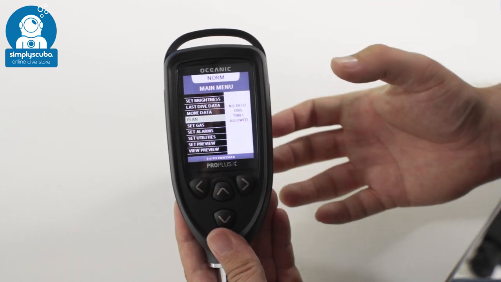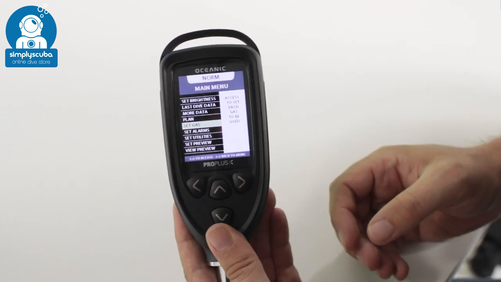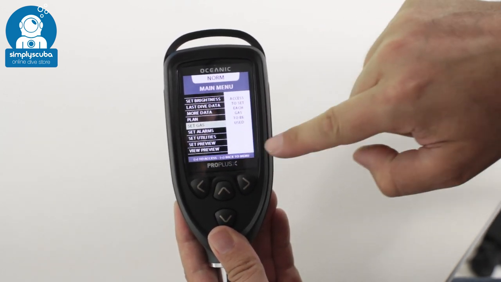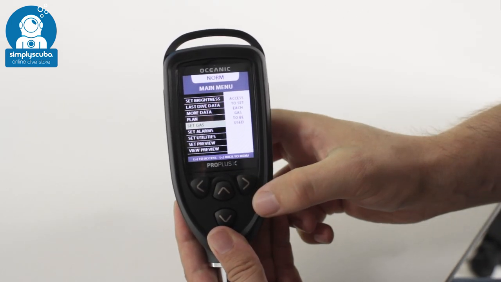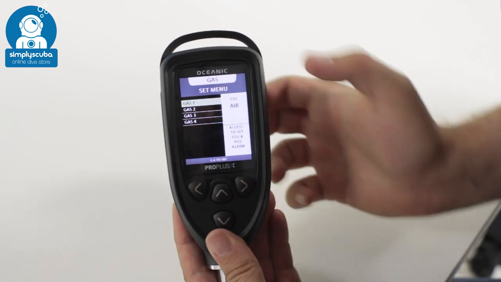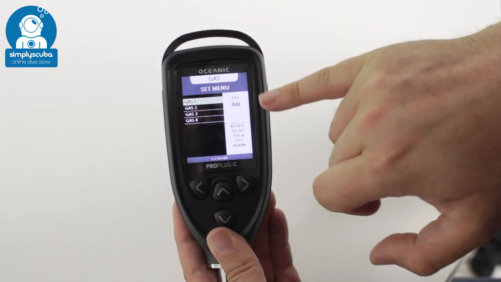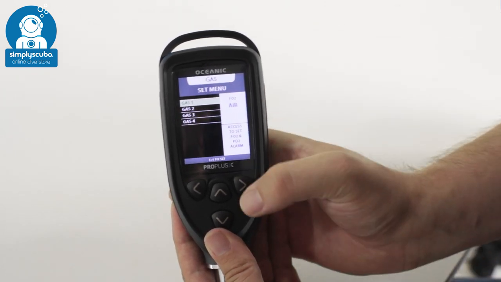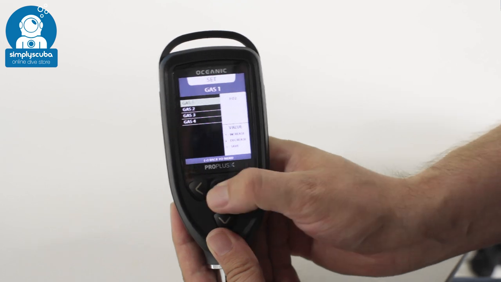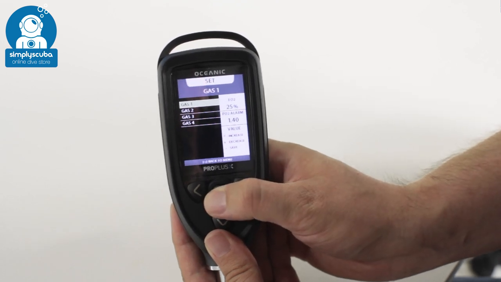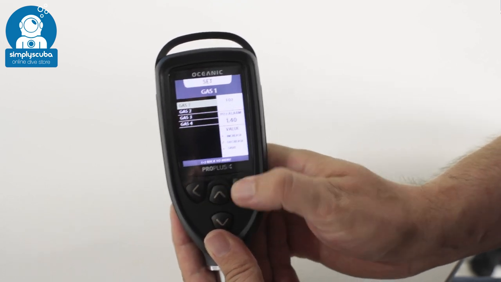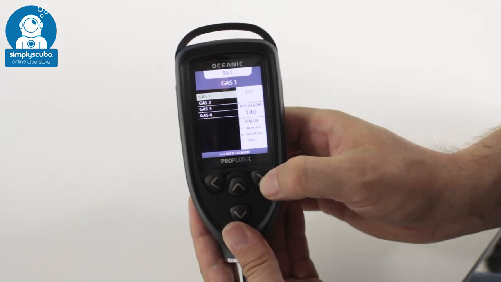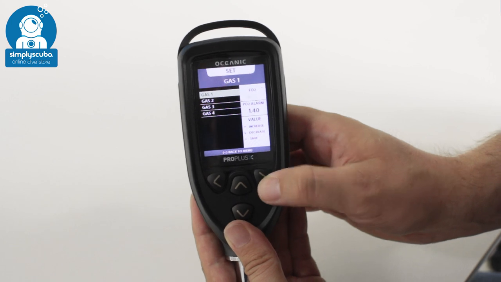You can set your gas. So if I just do that now, right button to access, back to go to the menu. I'm just going to go forwards, gas one, four, O2 is air. Access to set and whatnot, so you can change all of that. We're just going to change that to just 30% nitrox and then you can change your PPO2 if you want to, but I'm just going to leave it at 1.4.